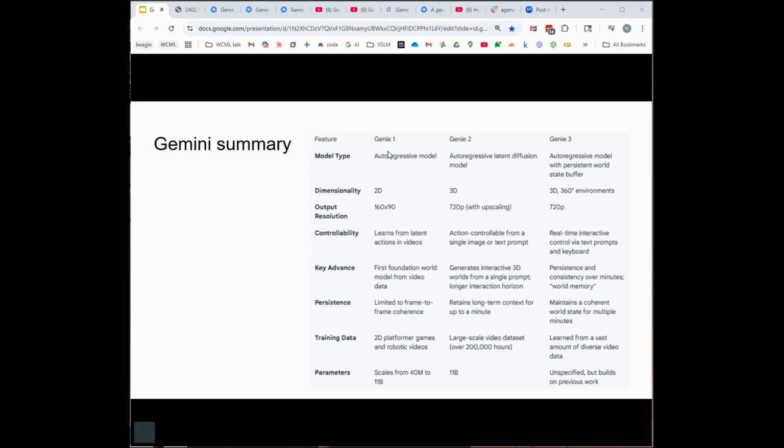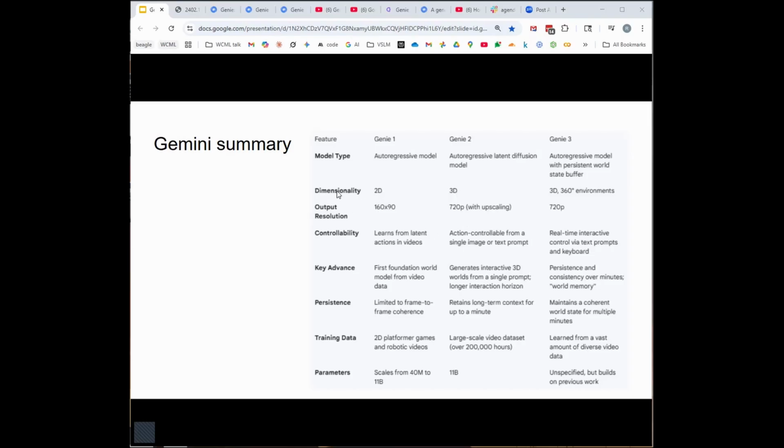But in Genie 1, they do an autoregressive fit to these basically video games. They're watching video games and trying to understand what drives the transition from one image to the next. In Genie 2, as far as I can tell, the only technical switch was that they were using a MaskGIT for the generative side, the decoder, and here they went, I think, to diffusion. And then I don't have any insights into Genie 3 architecture.